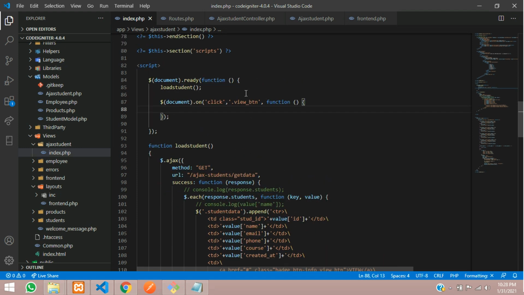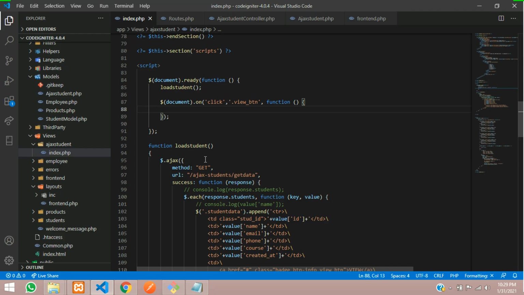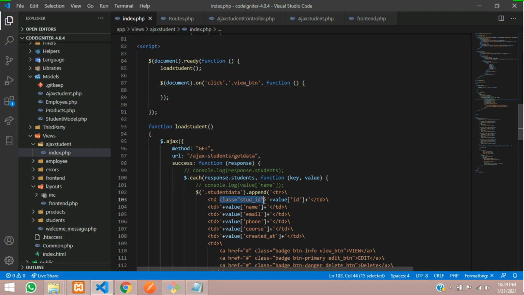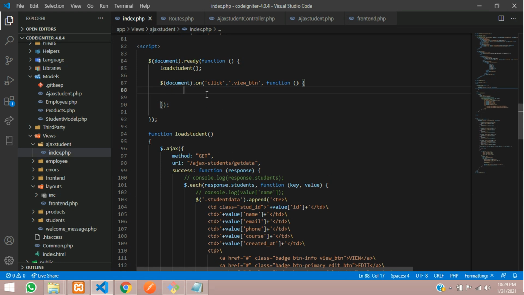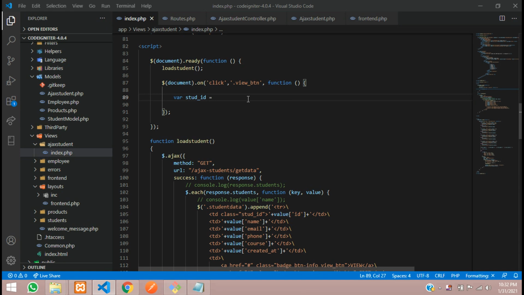So once it's done, we have to check the first row ID. I mean to say this ID I need. Okay, so for this, as you can see in this function, we have already created one class called student ID with the tr, the table row, td where student ID. So let's create a variable. Inside this, I'm going to create one variable called student ID is equal to $( and inside this you tell where I'm going to get the closest, and what closest you are going to get, this tr row.